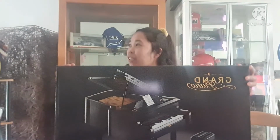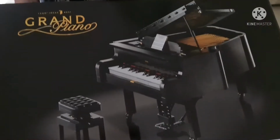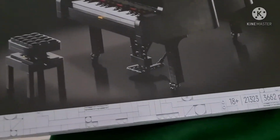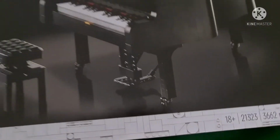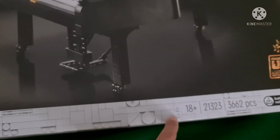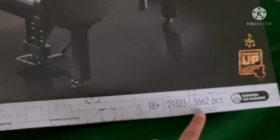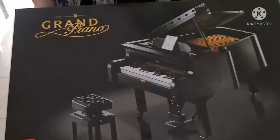So how many pieces? Really heavy, guys. Grand piano. This one is not for the kids. It's 18 years old plus. And it's like 3,662 pieces. Wow. Amazing.